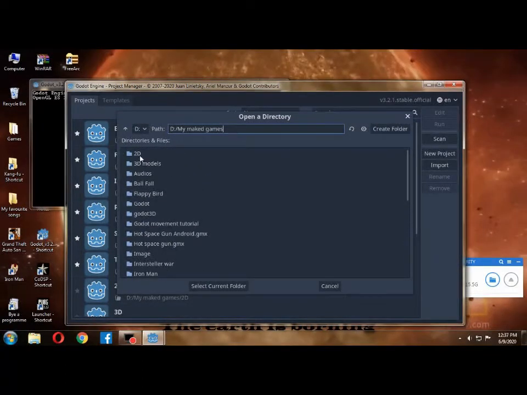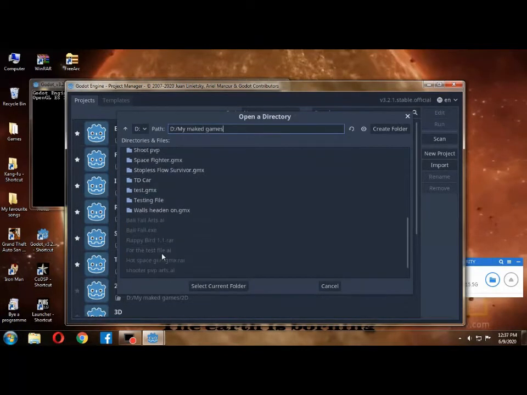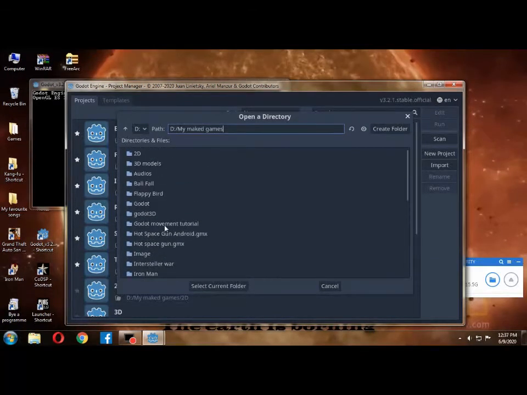You can see there are 2D, 3D, models folders, and some extra RAR files, AI files, and exe files, and because of that I can create the game directly here.